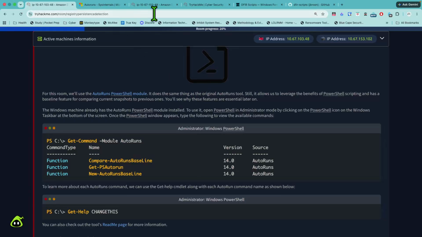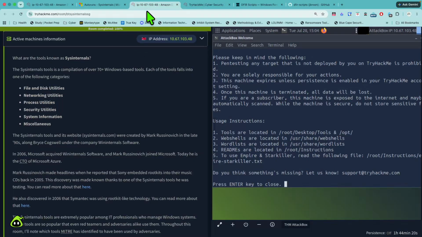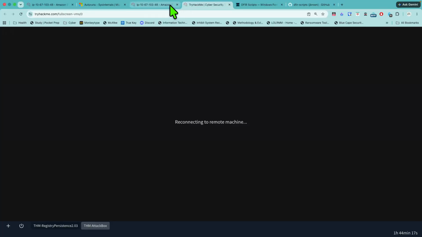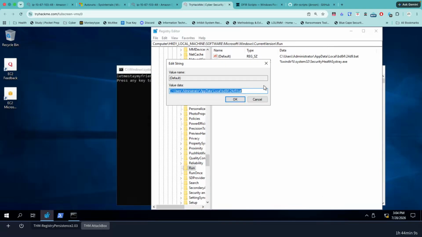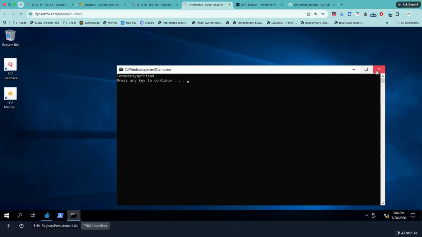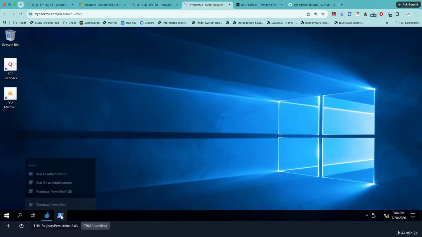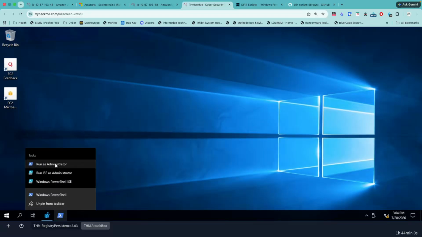So what we need to do is go here. Reconnecting to remote machine. Oh, please don't do this. Please be nice. Thank you. Alright, we're going to make some room. Let's do this. I'll be back. We're going to click on PowerShell, run as administrator.